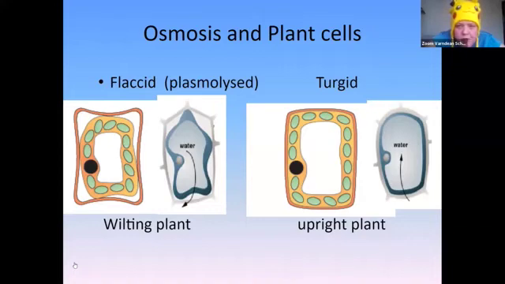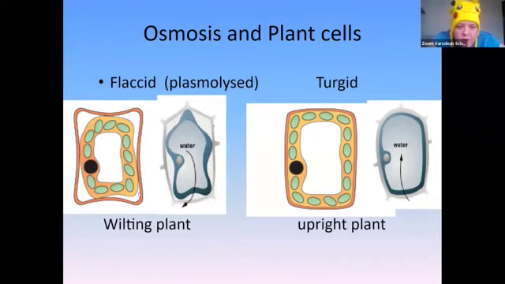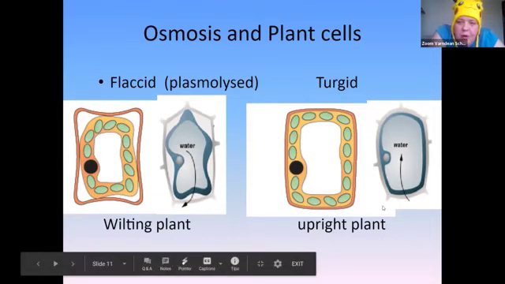So osmosis happens in plant and animal cells, and it's a really, really important thing. With your plants, especially at the moment, I know mine are getting a bit wilty because it's very hot. When they lose water, they start to wilt, and you can see it's because they start to lose their shape. They start becoming flaccid or plasmolysed, and that just means they lose their shape, and it's when their leaves get all droopy and you realise you've got to water your plant. On the other side of it, if they have lots of water, they end up with a turgid shape like this, and that keeps the plant upright. So water is really, really important in plants.